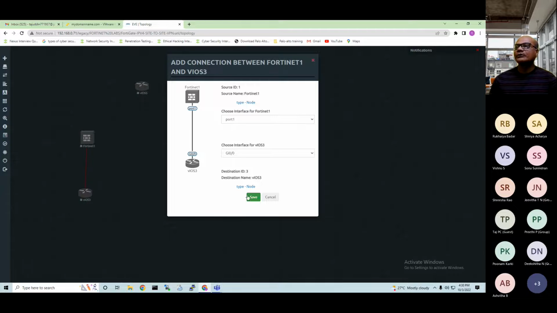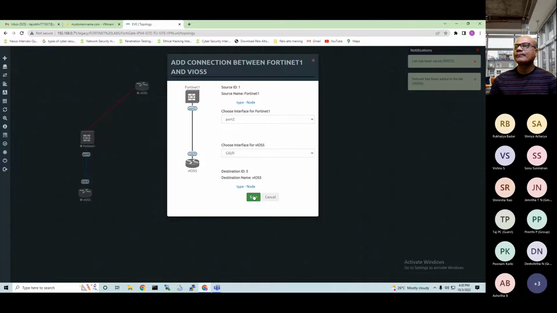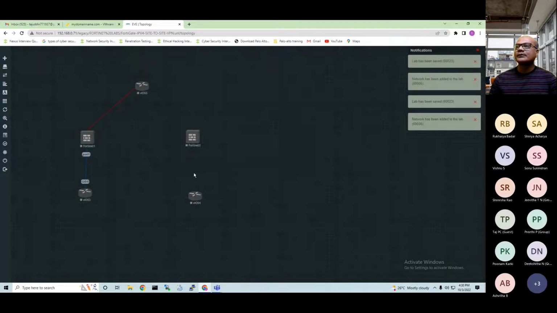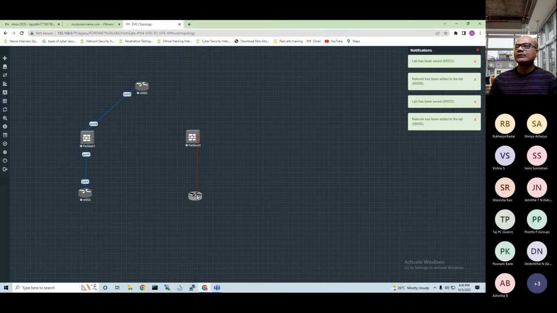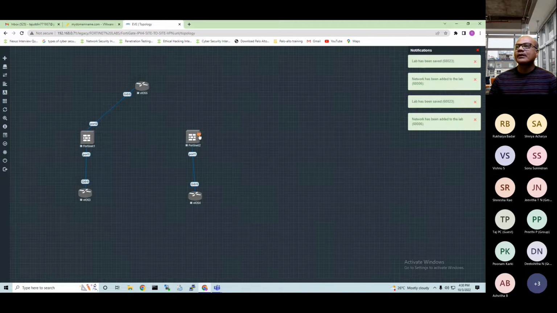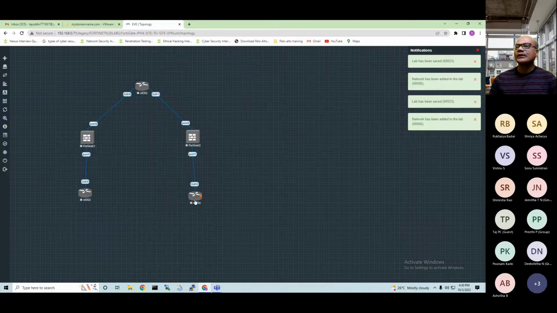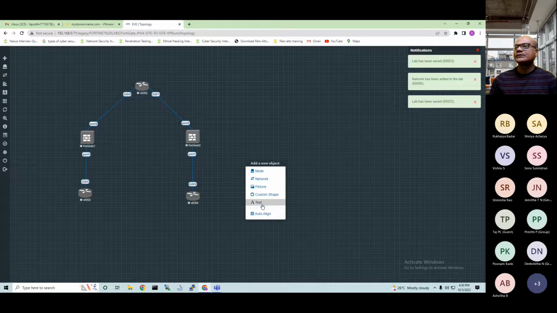Port 1 I have connected to router 1. Okay, and port 2 I will connect to router 3. And this port 1 I will connect to this gigabit 0. And this port I will connect to gigabit 1.